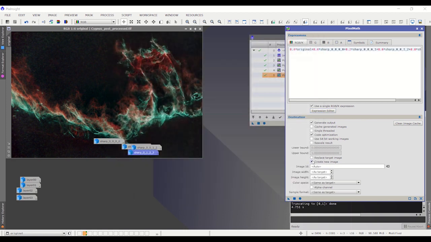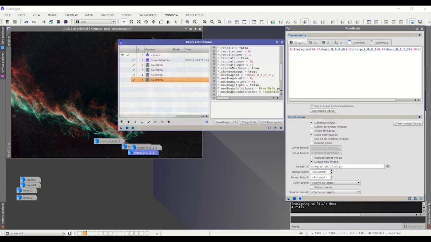And then I'm going to name it whatever you want. I'll call this sharp underscore, and then I use P for point, so like P4, P2, P0, and P0. That's just my nomenclature. Okay? That's your first one. Now, process container, drag it in.